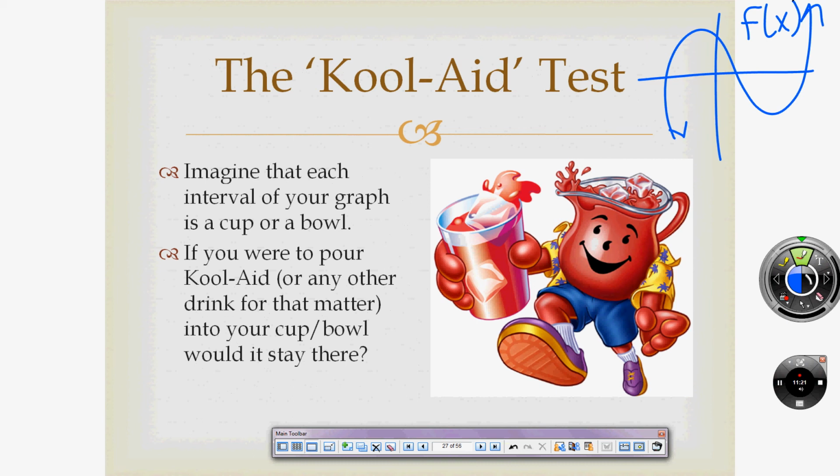You can have multiple segments of each. Just like you can have multiple maximums and multiple minimums, you can have multiple segments that are concave up and multiple sections that are concave down. So it doesn't necessarily have to be mutually exclusive of each other. So if you need a more general analogy, that may help you to imagine what's going on in the concavity test. It's also a lot simpler.